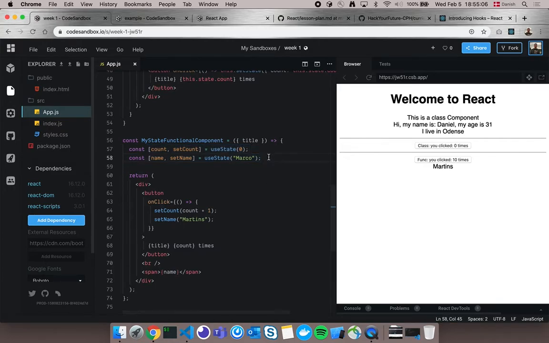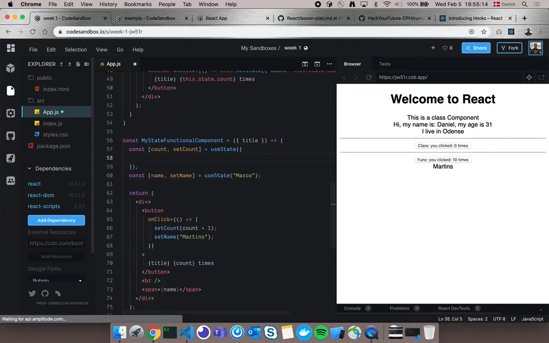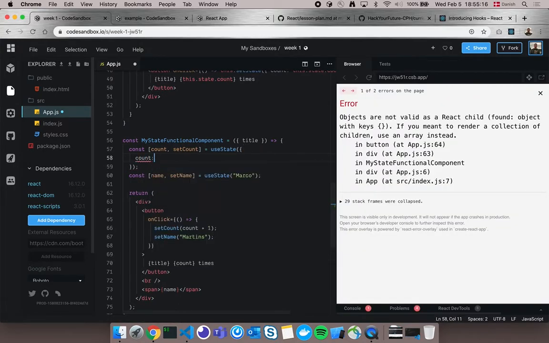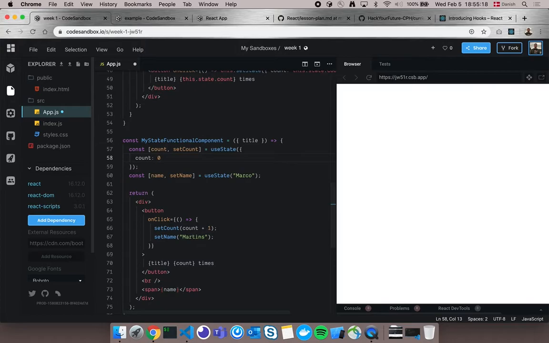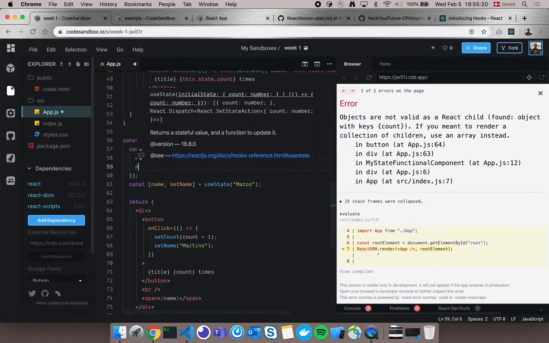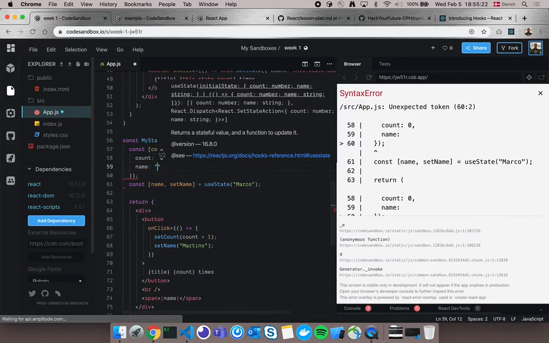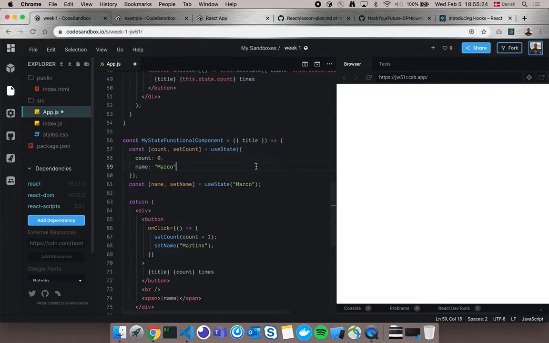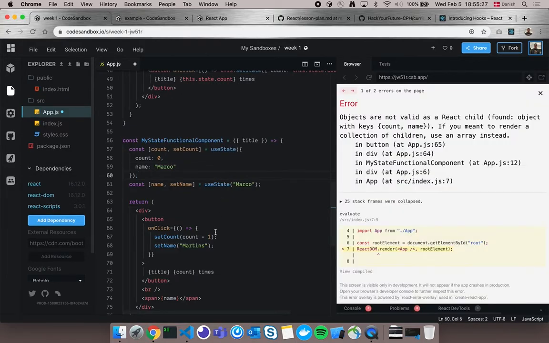You can always send an object here instead of a single value. You can always say that you want count 0, but now it's going to be weird because it's going to be count.count. But this is valid as well. But then, of course, when you set count, you need to set the whole object.